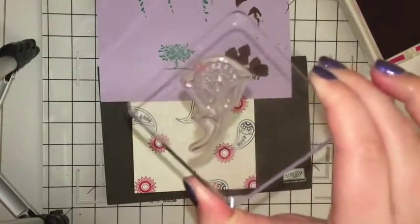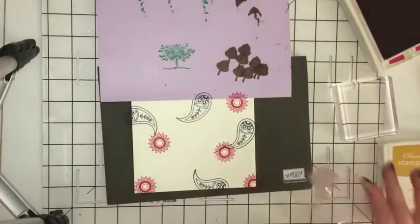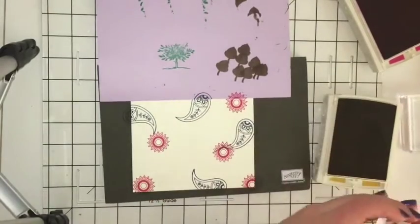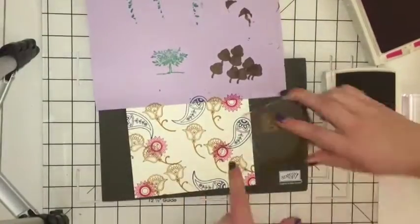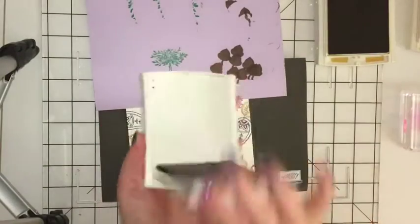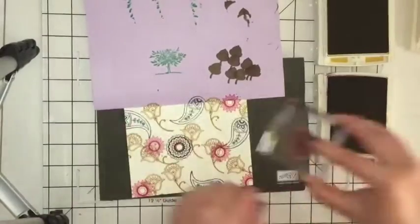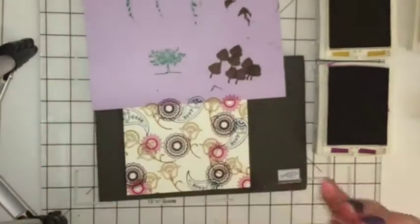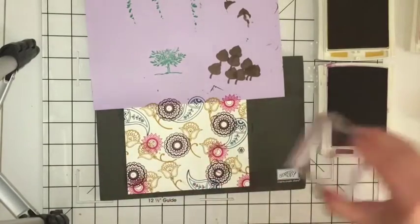Next we're going to do the flower, and this I'm going to do in Delightful Dijon, and I do a lot of this flower on this card. Another thing, a tip about collaging, is that you want them to overlap. You don't need them all to be perfect. Okay, now we're going to use Rich Razzleberry, and we're going to do this circular stamp. Now, I'm going to use Rich Razzleberry again. We're going to do this little flower, and this is just going to be a little accent that'll fill in some of these empty spots.